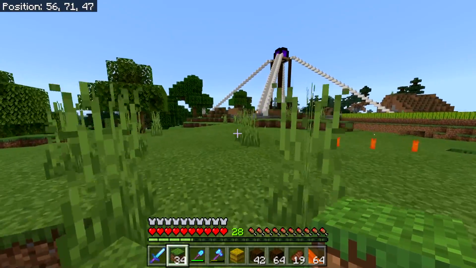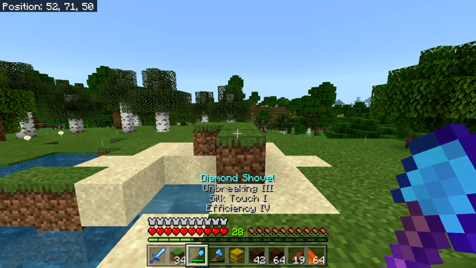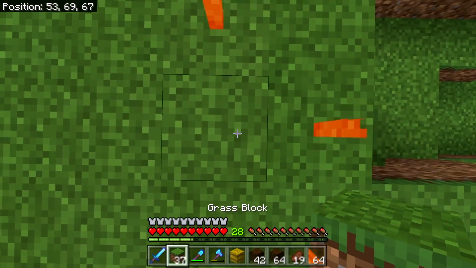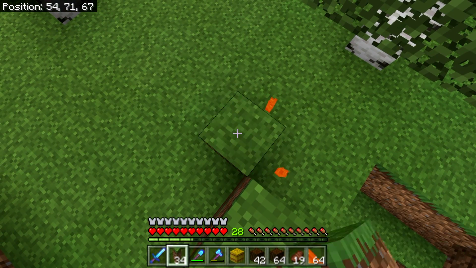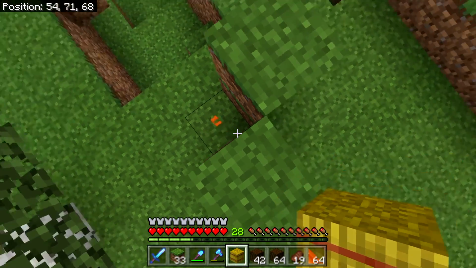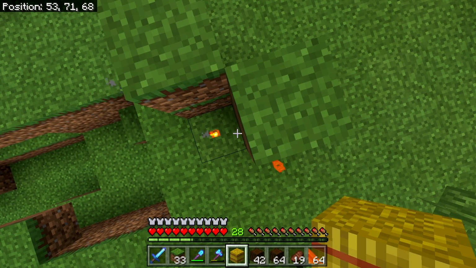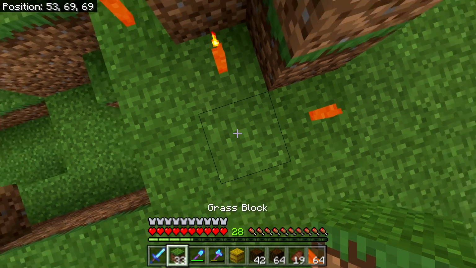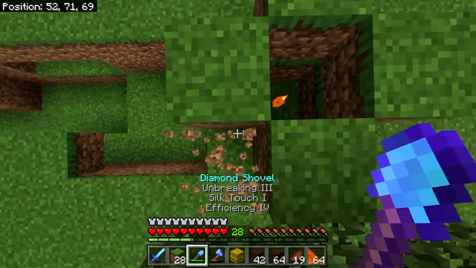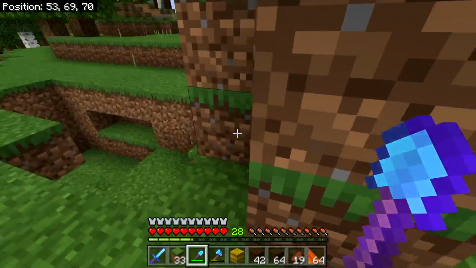Okay, so we're on y equals 71. That is our current height. See you later, sand. Okay, so we want this to be y equals 71 as well. So 1, 2, 1, 2. That will be where our logs start. And yeah. Then wait a minute. Here. Oh, I almost derped that up big time. I'm glad I noticed that. Okay, so we will put those back here, but not right away.